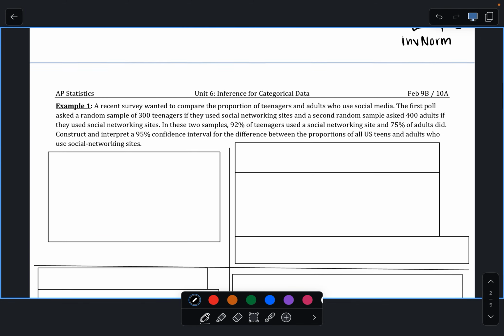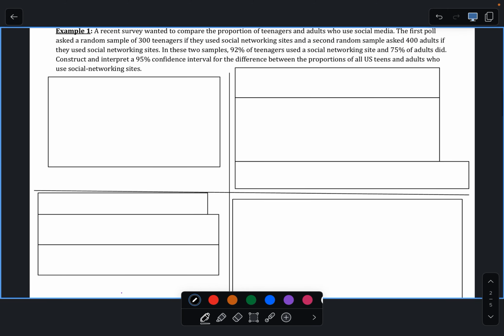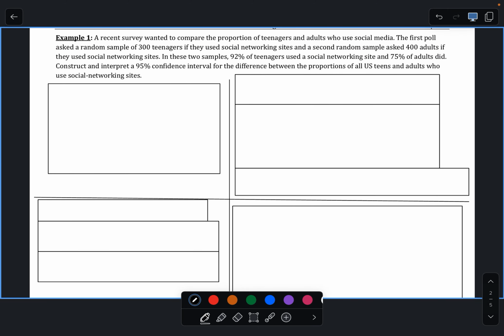I went ahead and I kind of divided my page into 4 sections. So I did a cross right down the middle. Top left, top right, bottom left, bottom right. This is mostly for my spatial visual learners, where if you're like, I know conditions go in the top right corner, it kind of helps you remember that you actually have to check conditions. You said 4 space? I did 4. So I did 1 line down the middle, 1 line across.